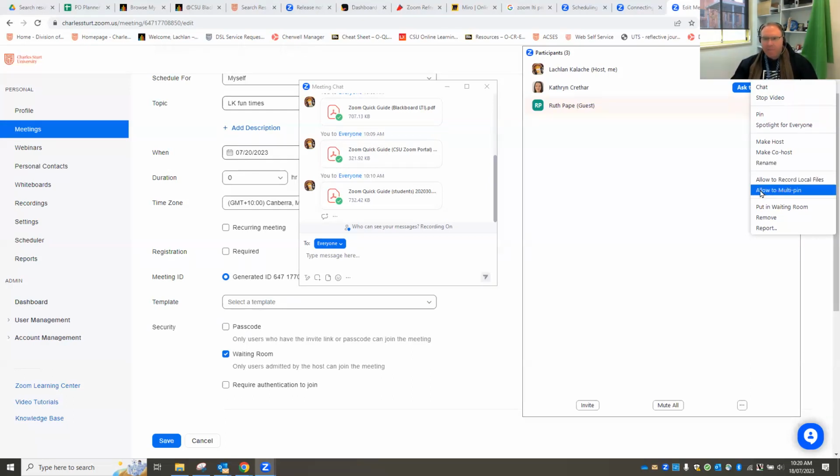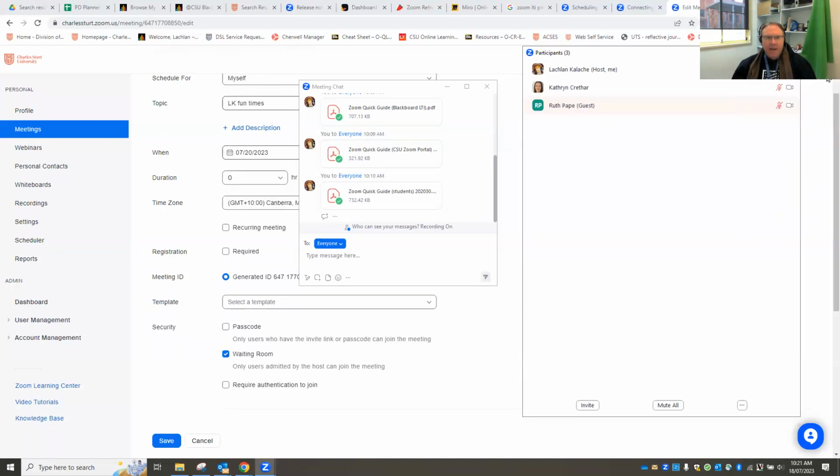We have the ability to also remove participants and put them in the waiting room, or to kick them out of the room altogether. And I hope that scenario never crops up for you, but there are lots of different scenarios for why you might need to move users back into the waiting room. I think the most common one that I see is interviews or catch-ups with students that need to be one-on-one, and someone else has jumped into the room. The easy part is, I need to move this person out of that space until I'm ready for them, and you can simply do that through the participant panel. So it's pretty good.